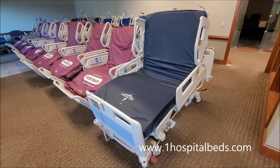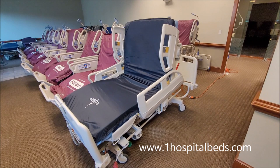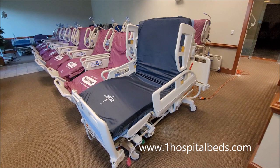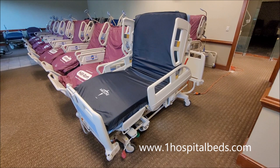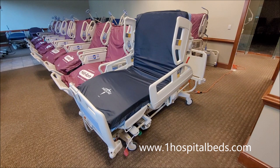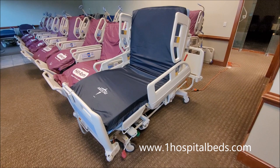If you're looking for durable, reliable hospital beds, this is a good bed. The reason I like this bed a lot is it's in the lower price range, ballpark around $1,500. And we can get the bed all equipped, set up, and out the door. So if you're looking for hospital beds, the Linet Eleganza is a great bed. I like it because it's light. If you're going up an elevator or a few stairs, theoretically we can get any and all of these beds through that. But if it's being shipped to a remote location where we don't have our personal delivery staff, these are really good options.